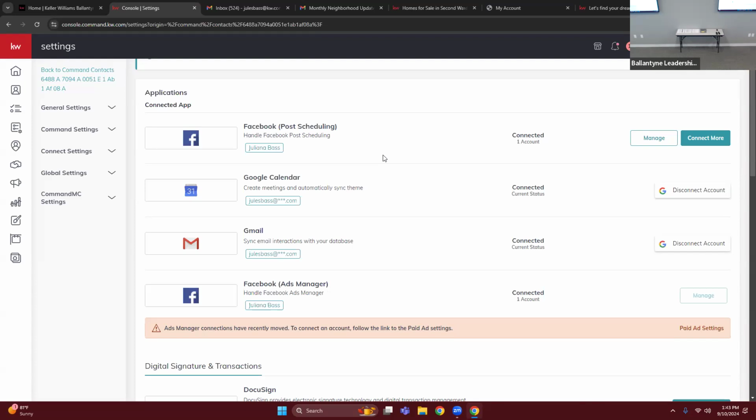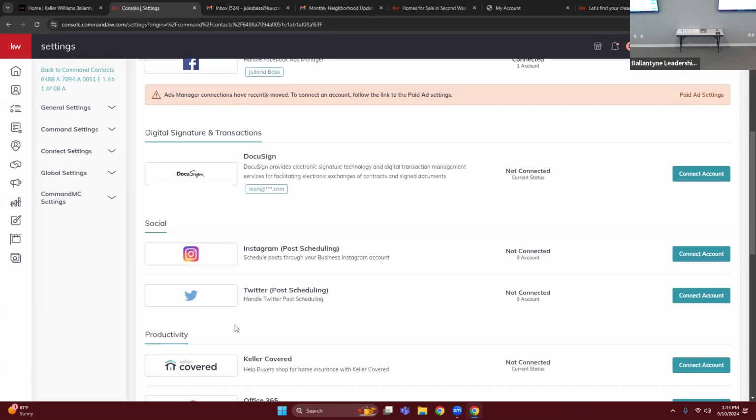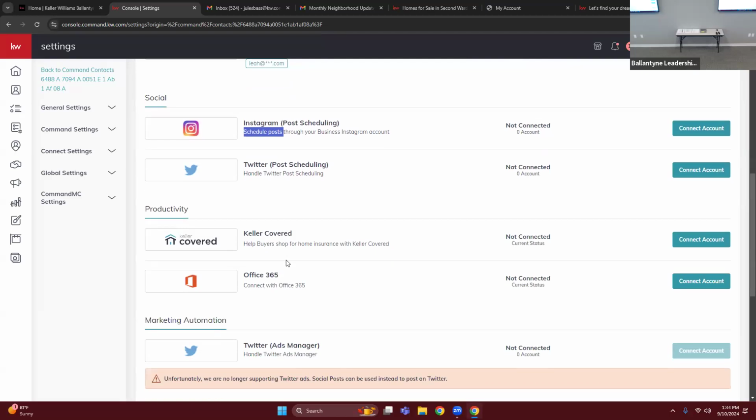And just a heads up as well, since Facebook owns Instagram, there's not an extra Instagram connection. You just connect your Facebook account. And as long as those are synced together, it's going to connect both Facebook and Instagram. Scrolling down a little bit more on this page. Oh, I do see Instagram. Oh, but if you click connect here, it's going to prompt you to sign into Facebook. And that's what confused me the first time. So it's because Facebook owns Instagram.